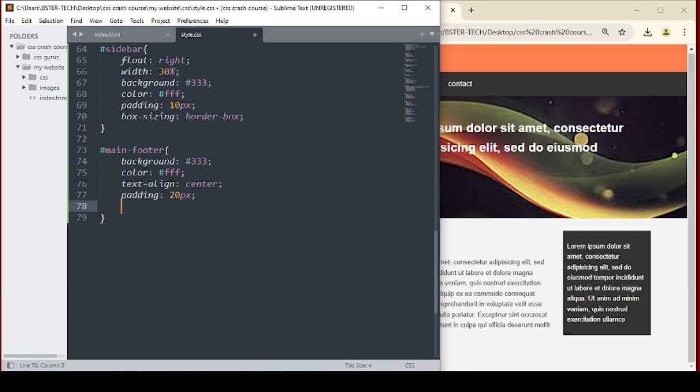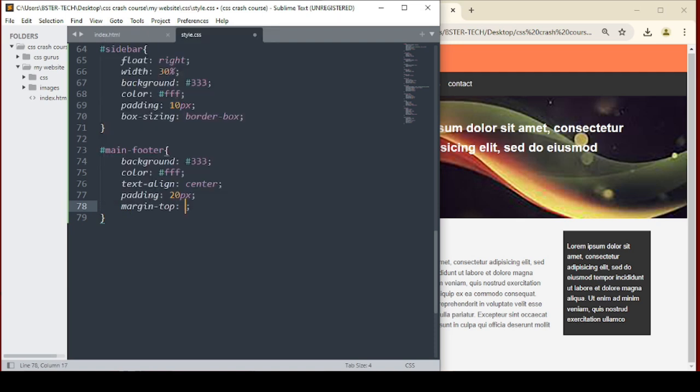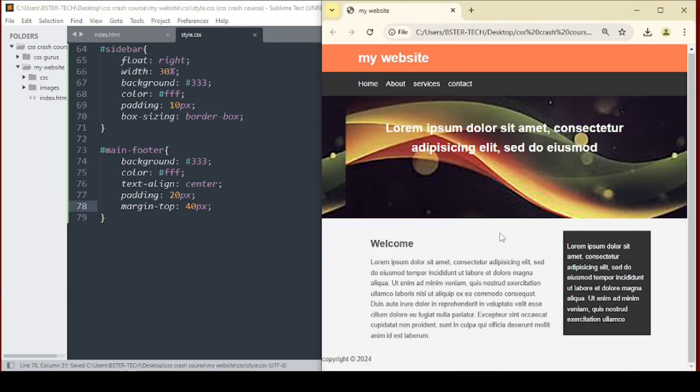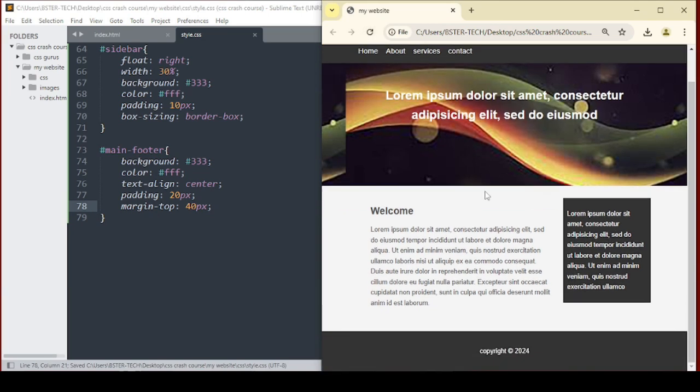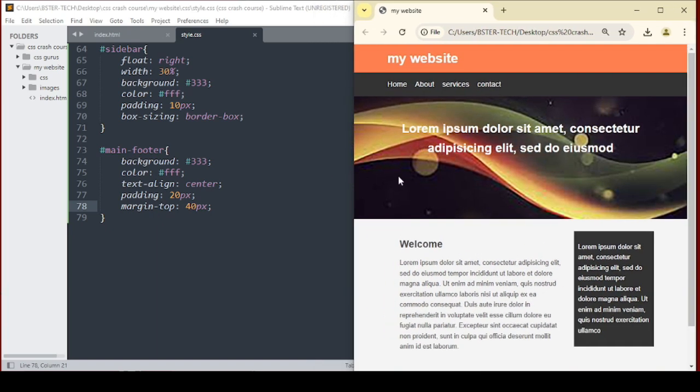Then another one is margin. So let's add the margin-top to give it a space at the top. So margin-top should be something like 40 pixel. Now if we save this, come here and reload, you're actually going to see our footer here. So see our footer, and as you can see, we just created a beautiful web page now.